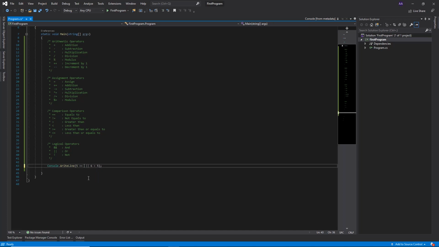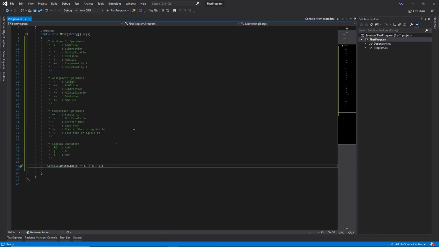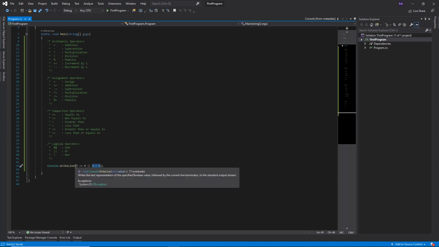So let's go back to the first example. 5 equals to 5 and 6 is greater than 5. These are both true statements. So if we run this, we should see true. Okay. Now if we change this to 0, this makes 5 equals to 0 false. But 6 is still greater than 5, so one of them is true.